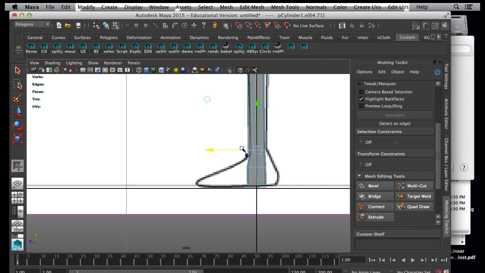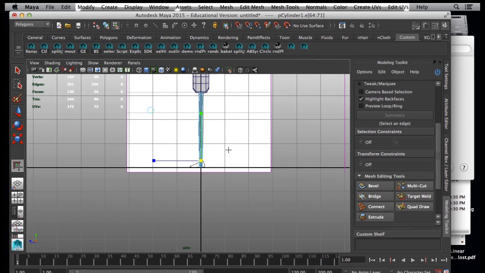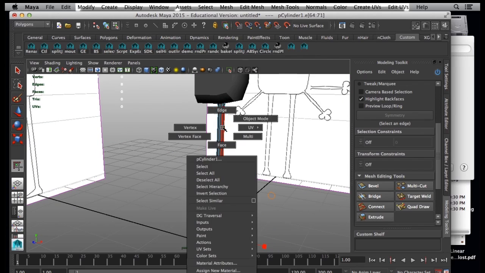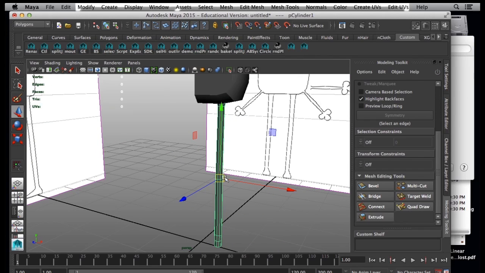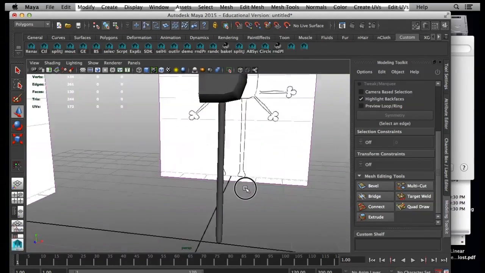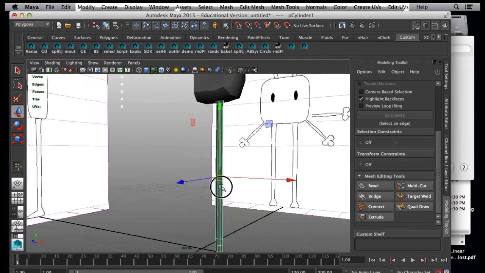There we go. Move it back just a smidgen. Bit too much. Alright, so now this leg should have a little bit of volume. There we go. It's pretty flat, but alright.